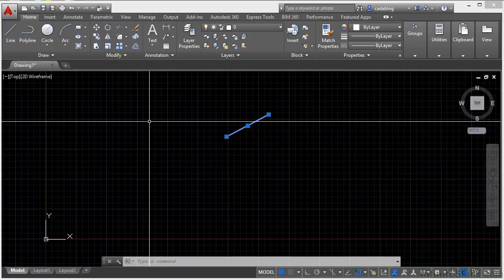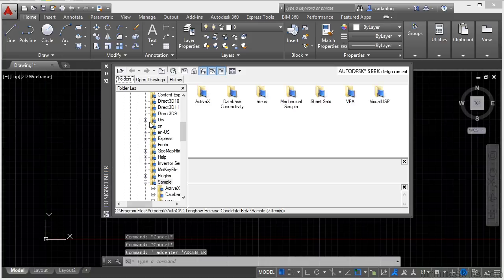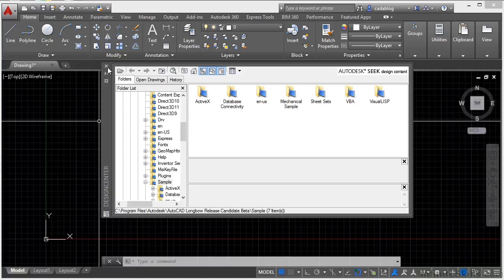This is a great tool that you can use to alter objects with. I'll get into it in more detail later on. Now Control 2 will bring up the Design Center palette. This palette is a tool where you can get items from other drawings and move them into your drawing. You can browse to a file, select the type of item you need, then select that item. You click and hold that item, whatever it might be, and then you just simply drag it into your file.